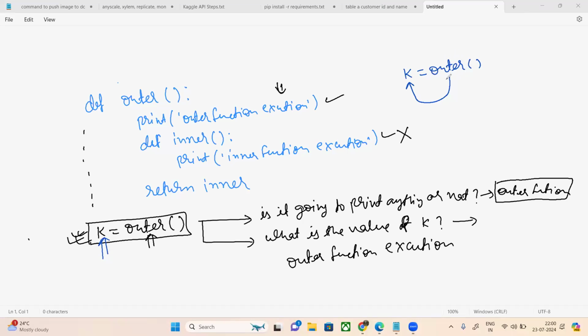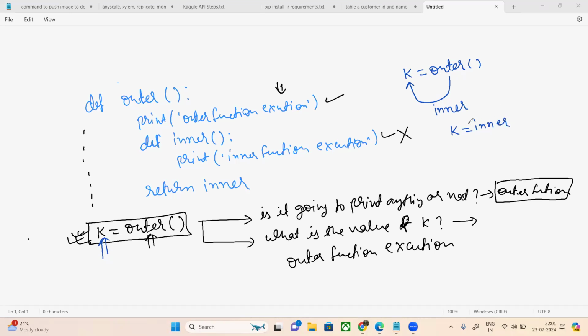Can anyone tell me? Inner. So the return of the outer is inner. So can I say that this k is equal to inner? Yes.